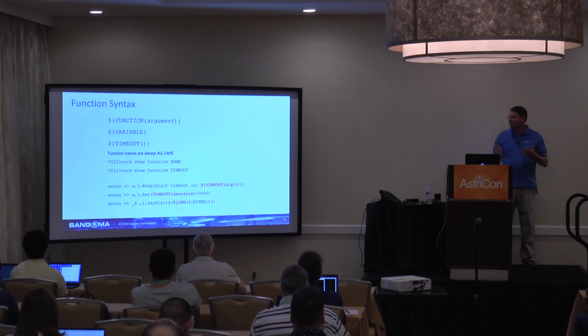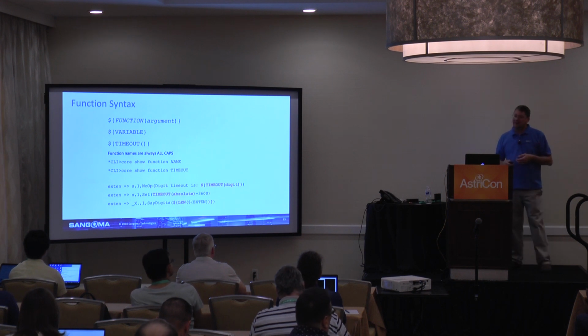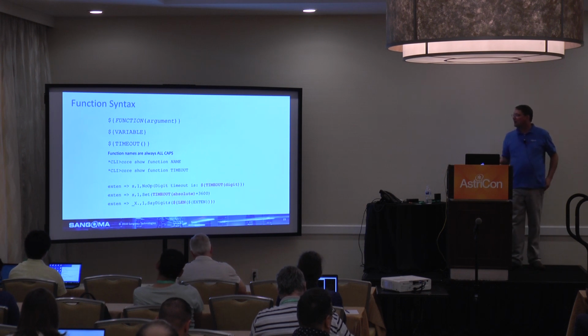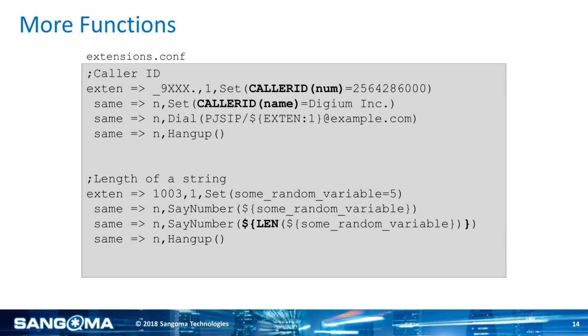Functions can be kind of confusing because they named them functions to start with, but they really aren't functions. They are setting values for applications. Caller ID is a function as well. So you can set the caller ID number and name, and the dial application looks at what was set when it sends a call out.